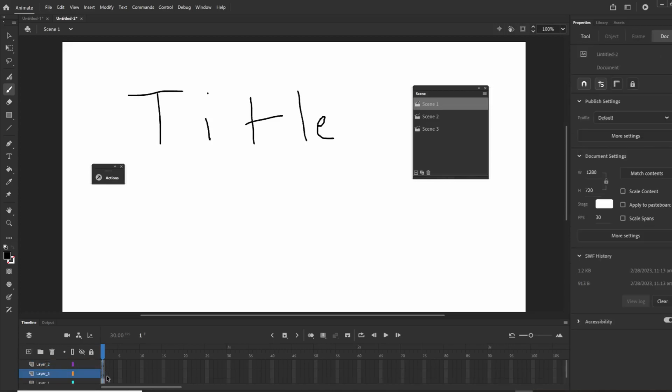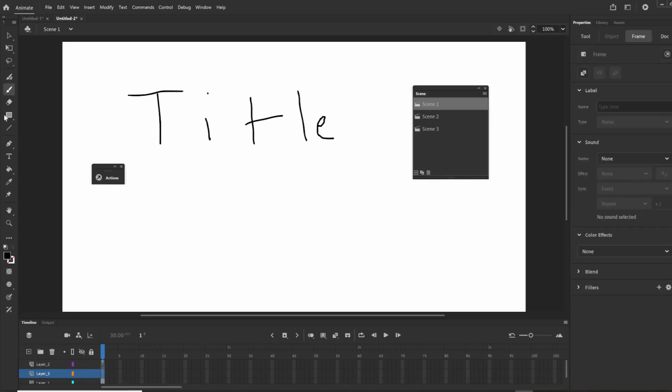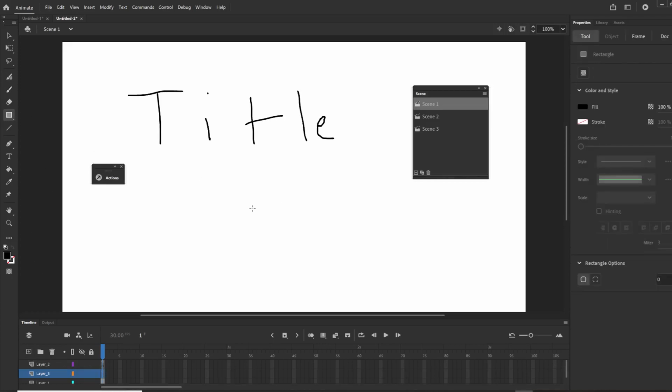Great. Now we're going to make a button that will play it, and we're going to do that by creating a new layer, okay? And then we are going to create any kind of graphic we want for a button, and you should maybe make something in Photoshop, make something in here, but I'm just doing this tutorial to make it quick. I'm going to do a rectangle, and you select it.